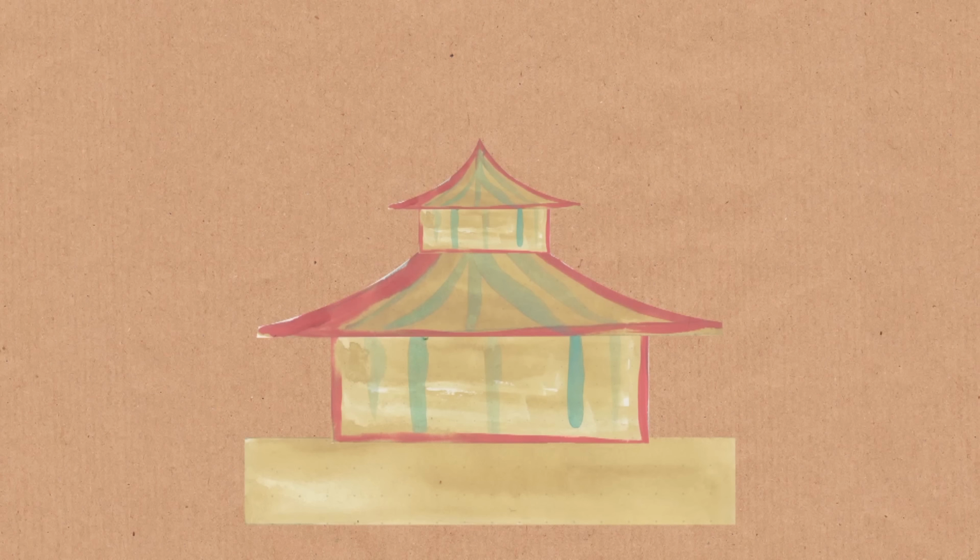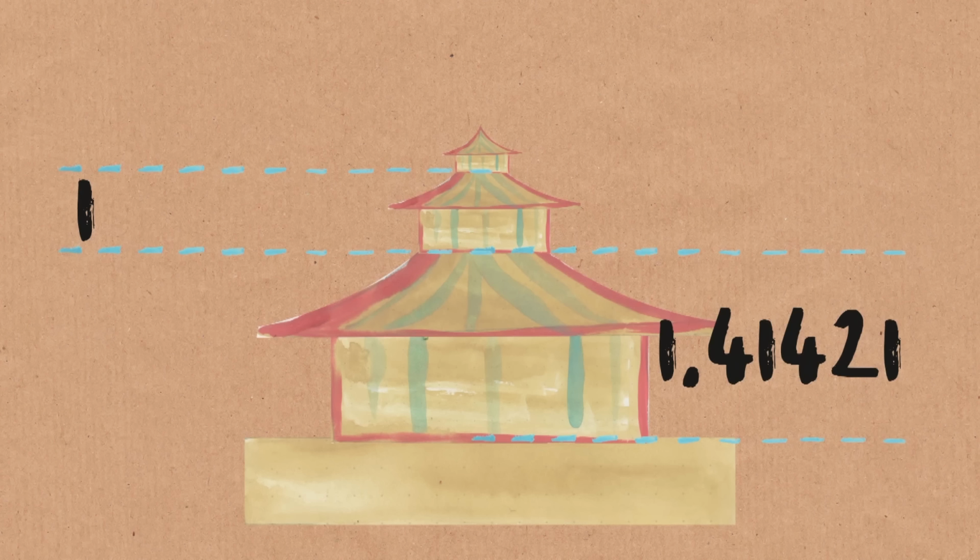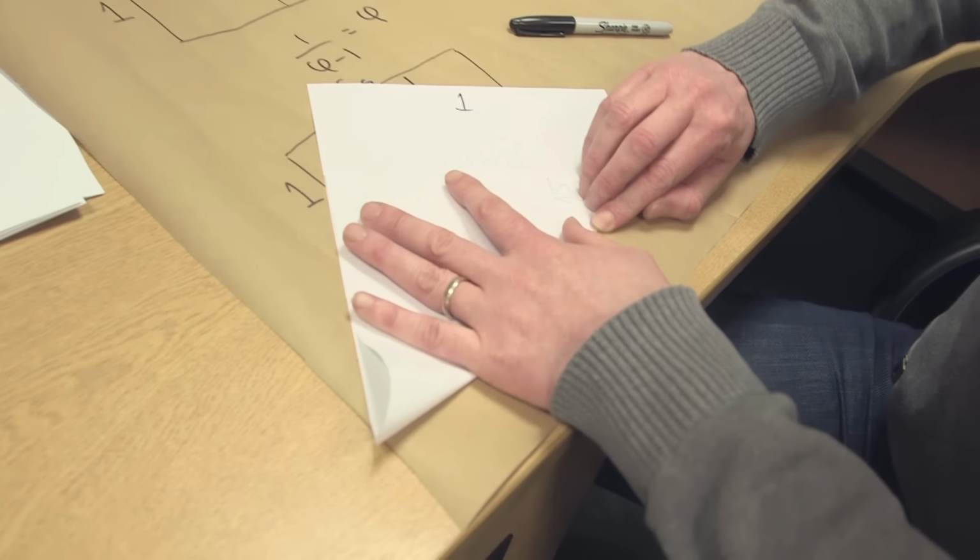Actually, we're going to call it the Japanese ratio, because it is big in Japan, this ratio, this root 2, and these, what I'm now going to call a Japanese rectangle. Lots of Japanese architecture uses this particular ratio and these particular rectangles. You also see it in Roman altars, all these sorts of things. But we're interested in the real silver ratio, so how would you create it from this guy? You would just remove the largest square.